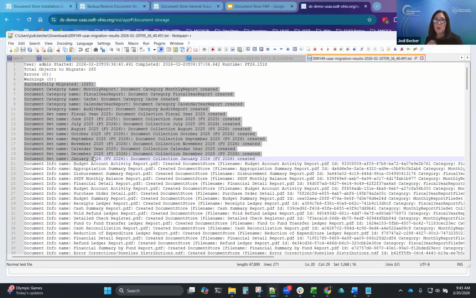So all of those migration log files will remain out there. And then you download that next file and take a look at what those errors are. And we're going to go over what each of those errors are and what you do about it when you encounter them. So you do not have to start migrations over. If you started a migration and for some reason the application restarted in the middle of it, it will resume. It's a pretty slick process, and it can be run multiple times.